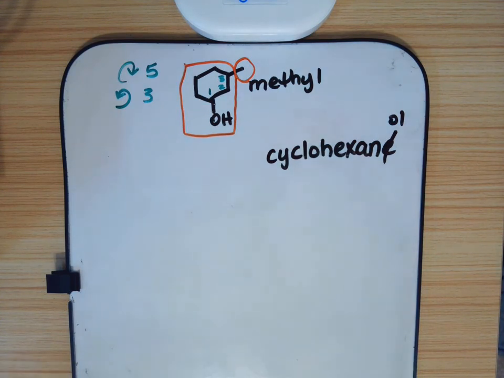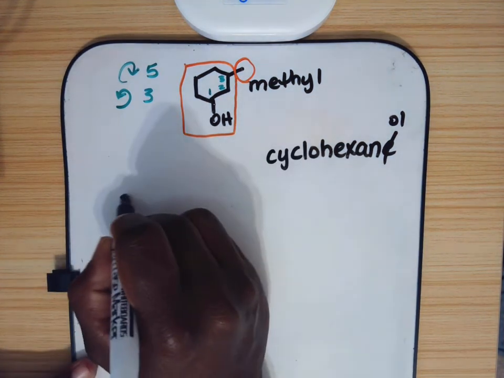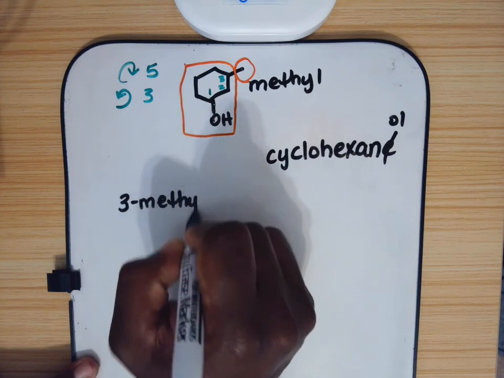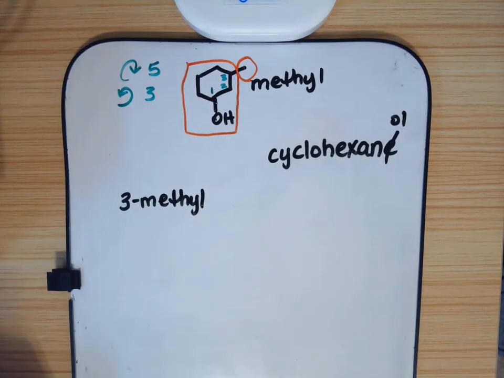Again, you need your substituents listed first. Because I only have this one substituent, it's a methyl. So not only do I need to list the identity of the substituent, but I also have to indicate where it's located. We determined that it's on carbon 3. So I would have 3-methyl. Again, you want to separate your letters and your numbers using dashes. From there, I need to indicate my parent chain.